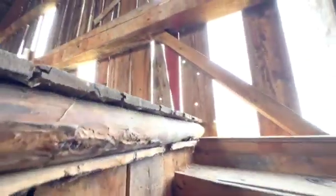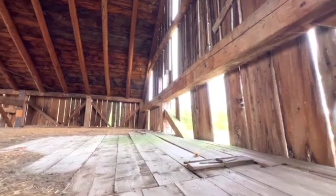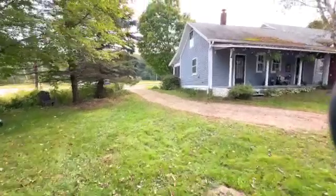So we've got, it's a hayloft barn. So up here is where the hay was stored, and they chucked it out that window, and the horses and the cows eat it all winter long. So the barn needs some help, but this is the kind of stuff you can get money for in Vermont. Restore the barn. Like money's out there for this stuff. People want to keep Vermont like Vermont.